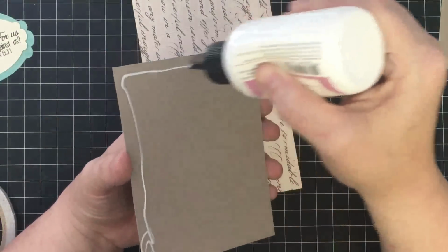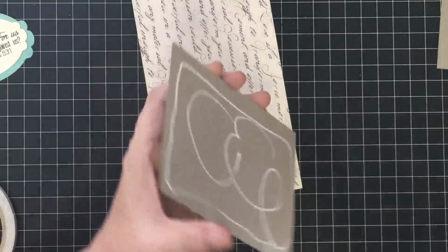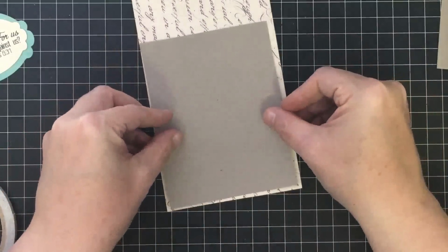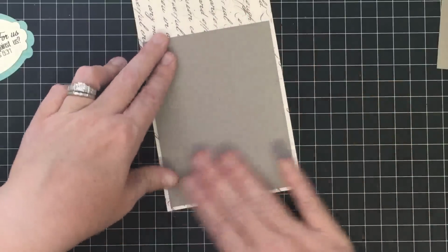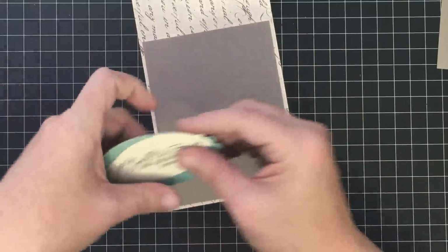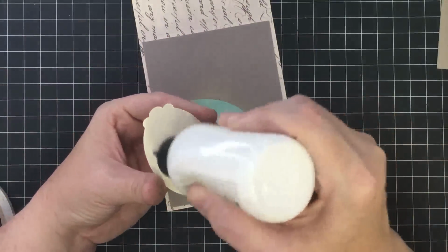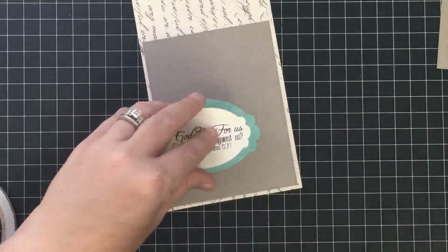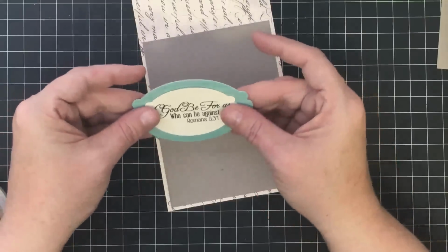You really don't have to have this piece. I just think it looks pretty whenever the cross is laying flat. It kind of helps it to pop. So I'm just going to put this piece here, like so. Now for our sentiment. I'm going to glue this piece directly onto the blue, to the trim piece. So I'll just do this and I'm going to center it. I'm going to pick it up so I can look at it, make sure I get it centered.